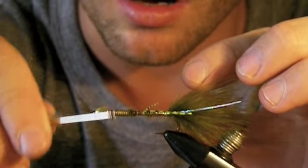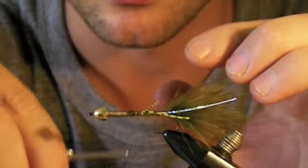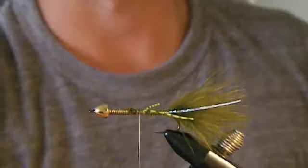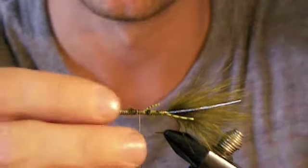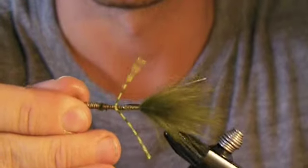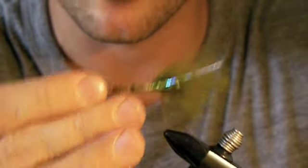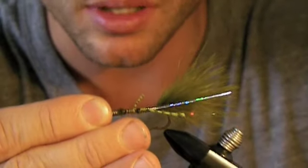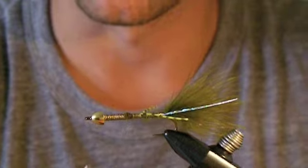And for me personally, I don't like the rubber legs to stick straight out. I want them to face back towards the tail of the hook. So this is what I'm looking for when I finish. Okay, and it's okay if they're not exactly the same length, because we can trim them a little bit when we get finished. So there's the first one.